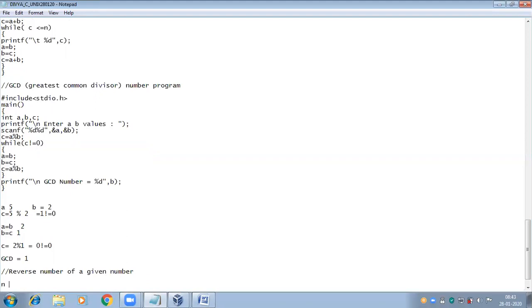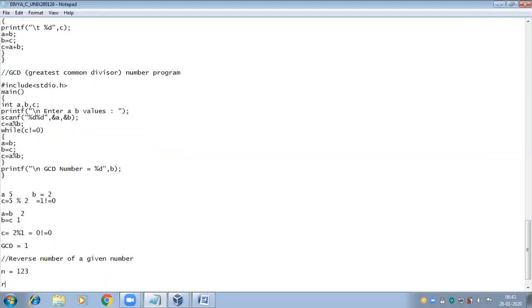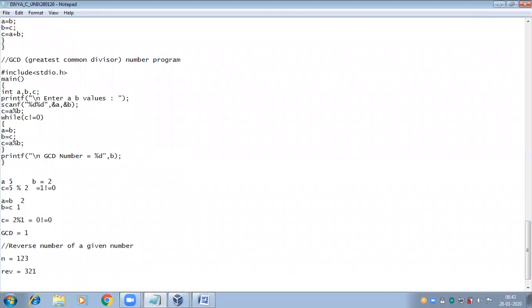Suppose here I'm giving the n value as 123, then the reverse number should be 321. How can I find the reverse number? Whatever number I'm giving for n, for that number I'm trying to display the reverse number.